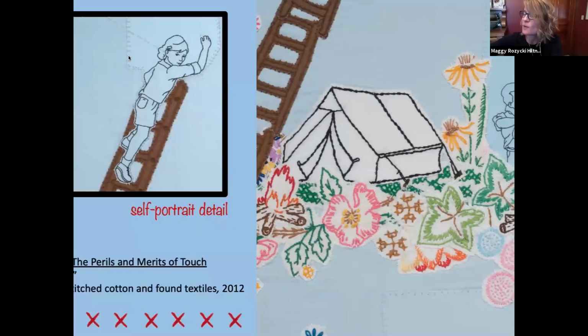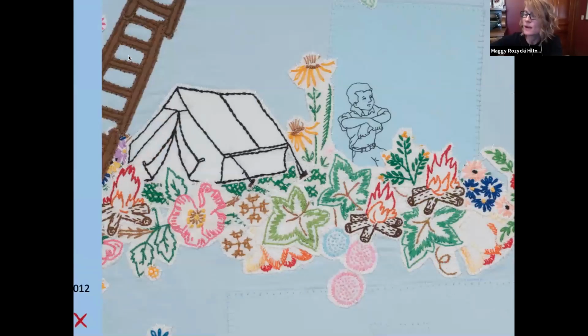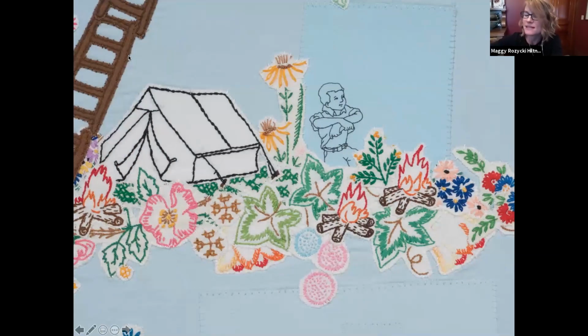If you see a black line figure in my work, I've hand stitched them out using sewing thread or a single strand of floss in a tiny backstitch. I use lots of metaphor, lots of innuendo. Camp was supposed to be about relating to nature, but for me, it was mostly about relating to other campers.